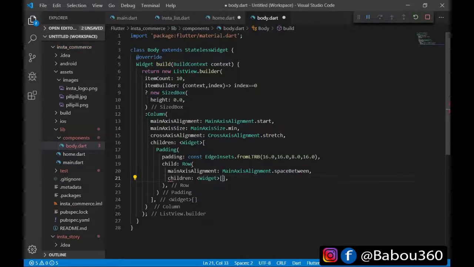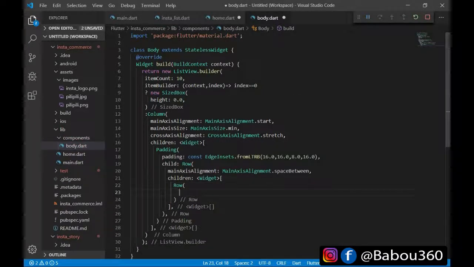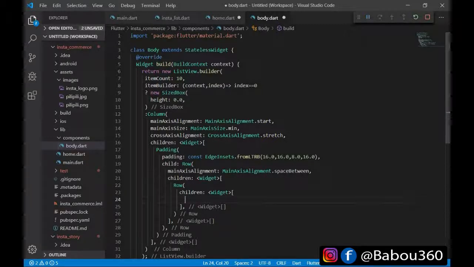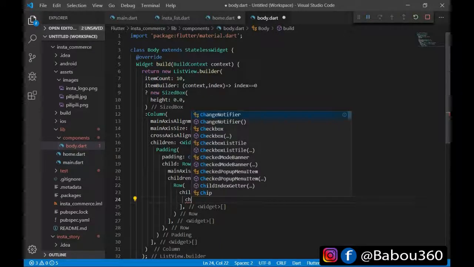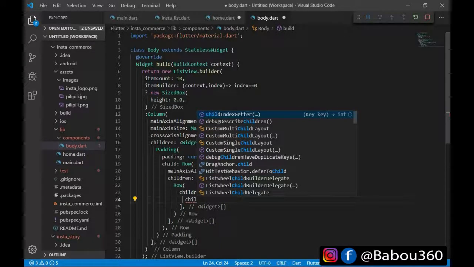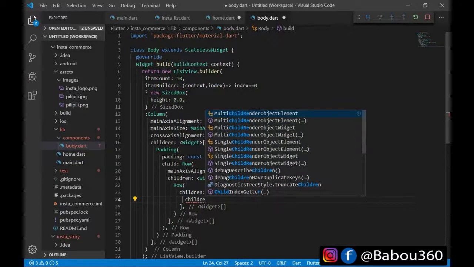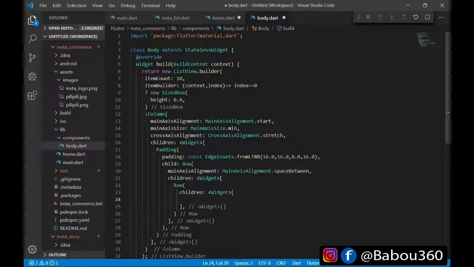They're going to have children, which is going to take another row, and inside this we're going to have children because we're going to take 3 items, which is the profile picture, the name, and the button, which is the options button. Inside this we're going to have children.